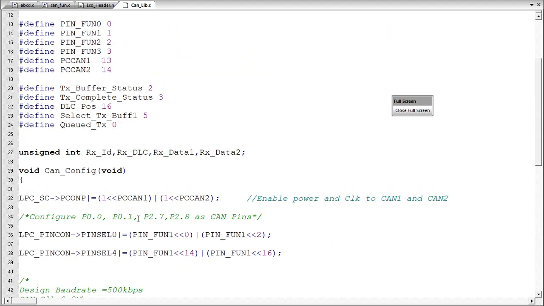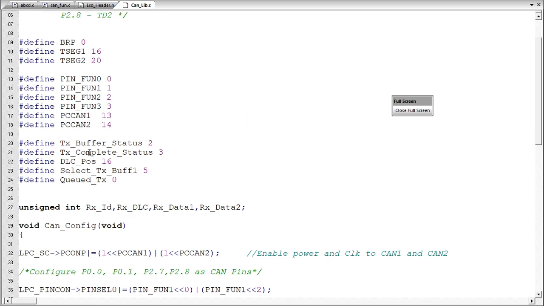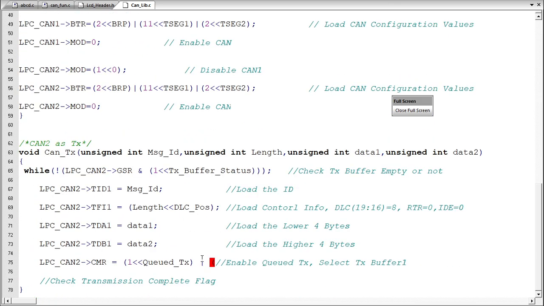If you want to enable the queued transmission, you just copy this and enable bit number 0; 1 means enable it, queued transmission. And then I need to select transmission buffer 1, that is bit number 5, so 1 left shift of bit number 5. So this is the configuration. Okay, almost we are done with the coding.